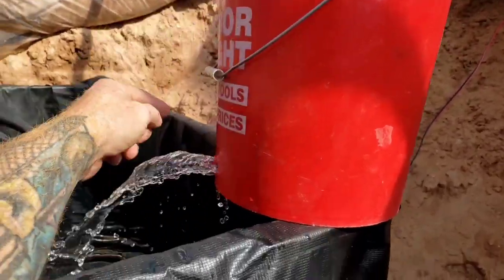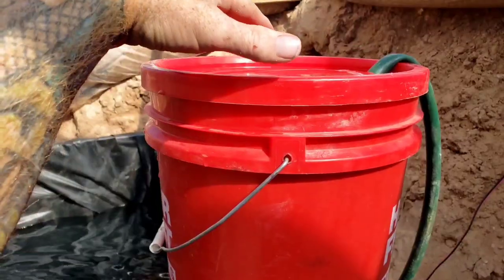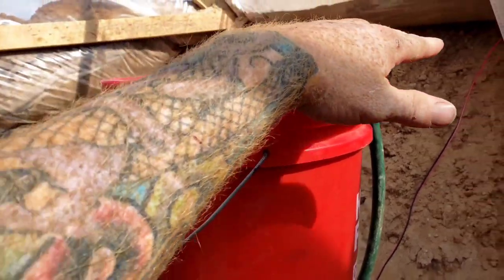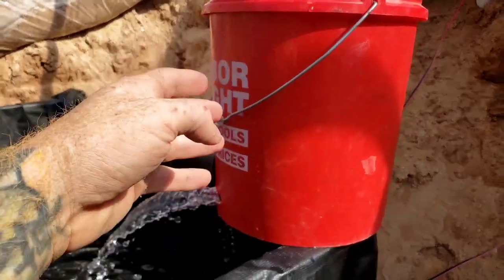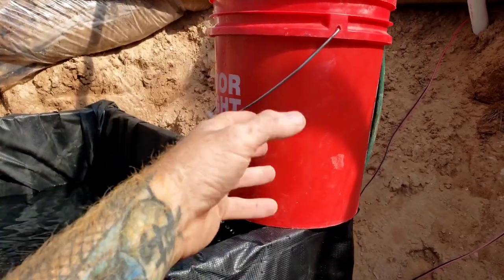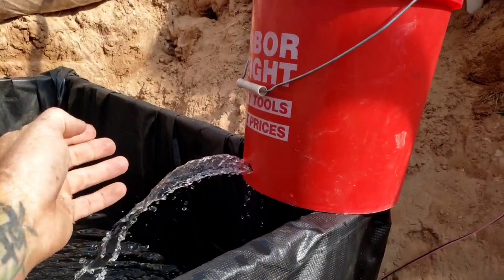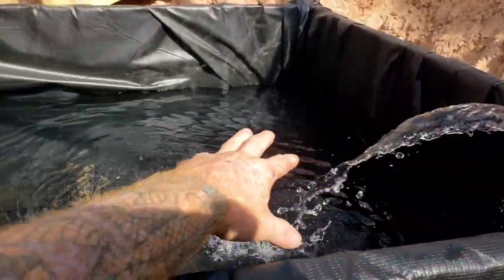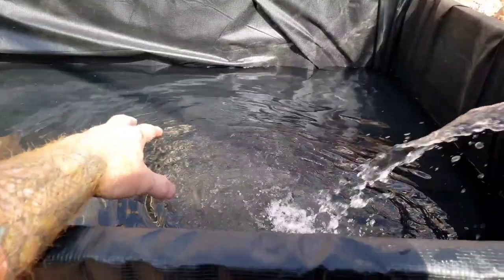This is just a bucket with a hole here and a hole here. I cut a sunshade cloth and stuffed it in until it's brim full, so the water goes through that and filters. Eventually it should pick up some algae and when there's fish in there it should pick up some of the waste. I could potentially just use the lava rock that's going to be in the bed, but this is an additional filter.